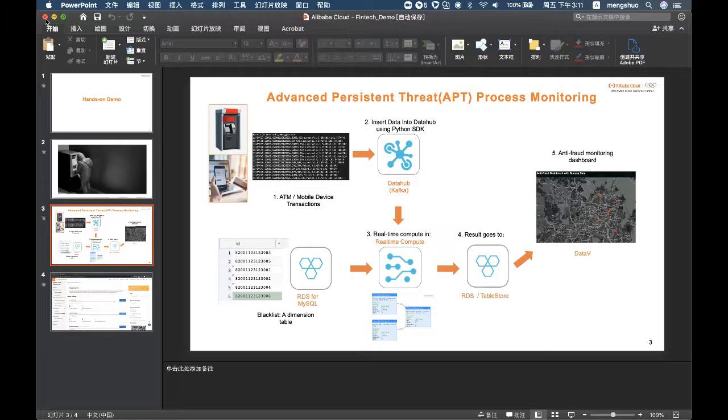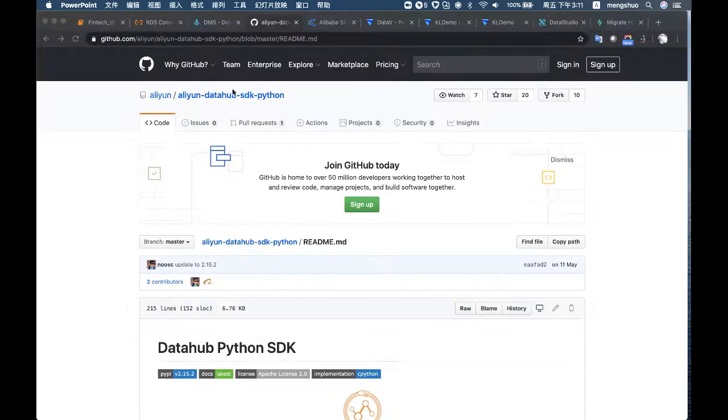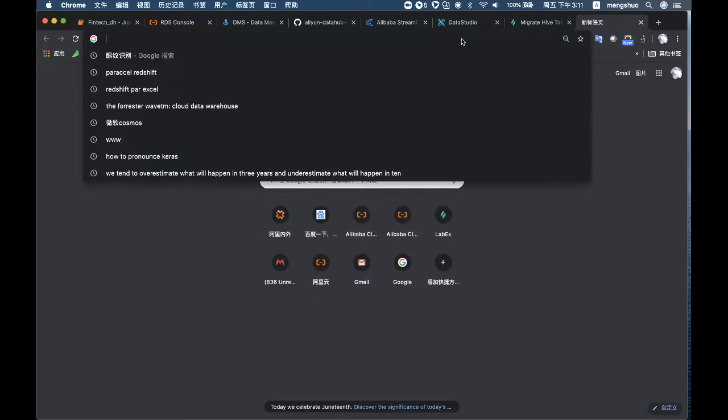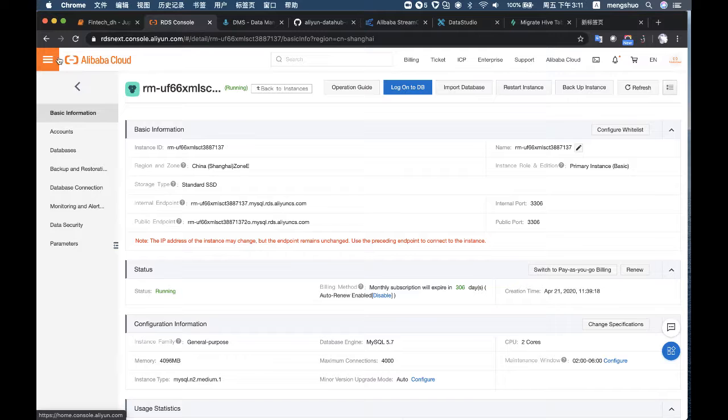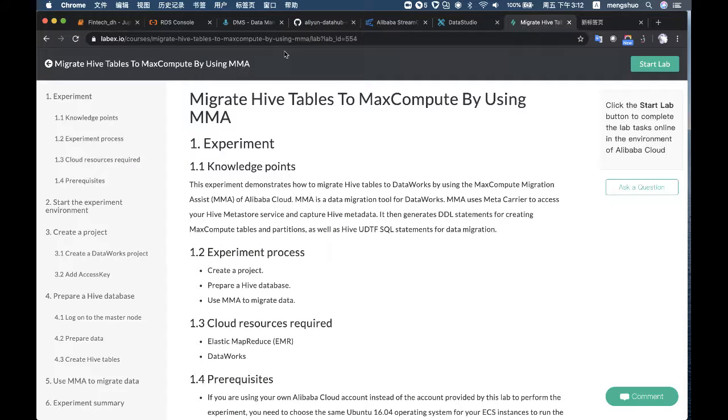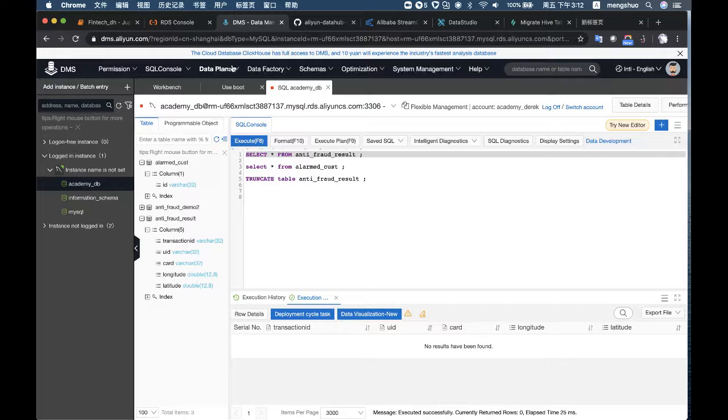Okay, that's the one. That's streaming data processing. I think the next step we're going to jump into Hadoop on cloud, which is our MapReduce. In MapReduce, because you have a legacy Hadoop system, the most popular data warehouse in Hadoop will be Hive.